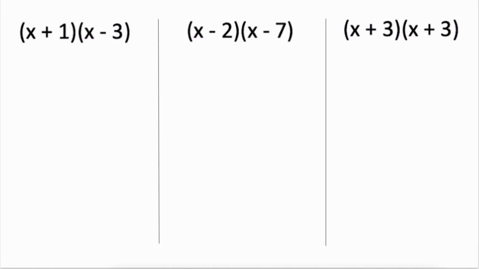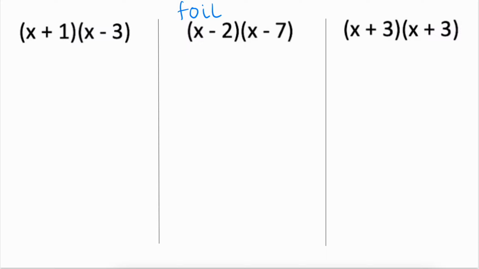So here I'm expanding again. This time I'm expanding a double bracket. So I can do it in a similar way, but I need to make sure that both parts of the first bracket multiply by everything here each time. So one thing that can help us with this is FOIL. Okay, so that means the first, outer, inner, and last.